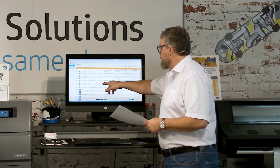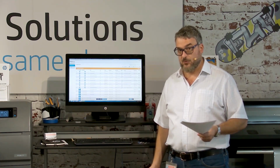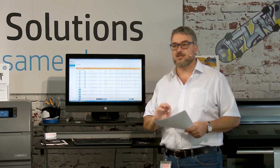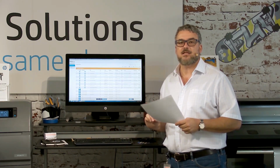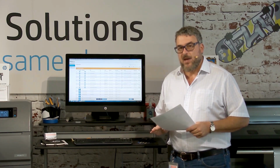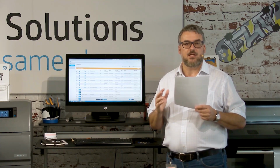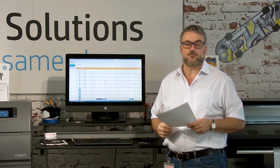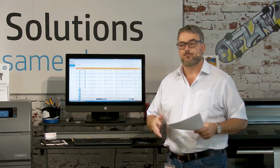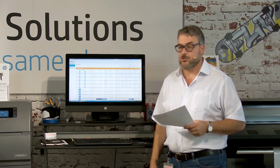If you go through the HP list, there is no photorealistic poster paper. And that's for a reason, because it's not compatible with latex. Let me rephrase that. It is not compatible with the latex 500 series. It is barely compatible with the 300 series. It would be perfect for the Gen 2 or 200 series. So if you had a 260, the photorealistic poster paper was excellent. If you have a 360, it's not so excellent, and I would recommend other choices.